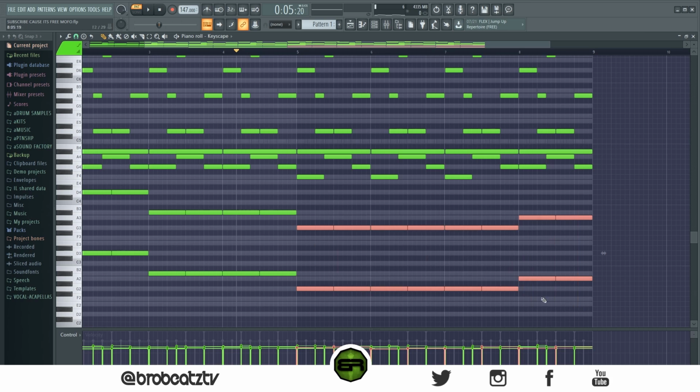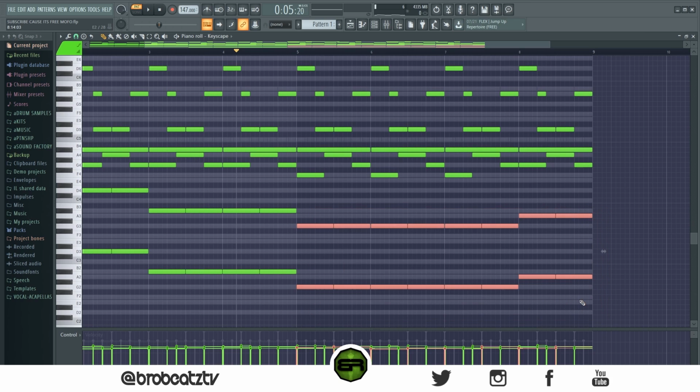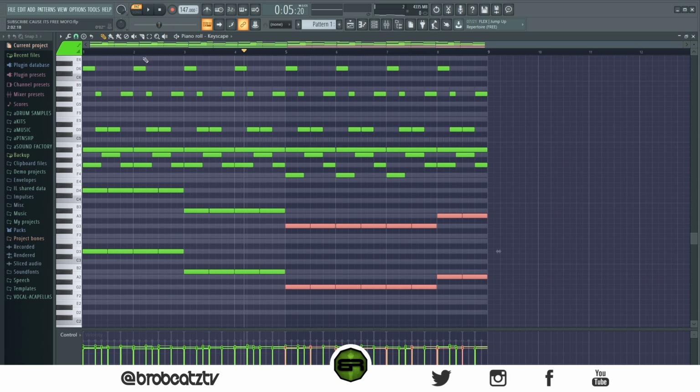I think the most important part is don't forget to make chord progressions. Chord progression is your song most of the time, unless you're making one of those trap beats where it's a really simple melody. But if you're trying to go for a little baby style, you probably want to try to implement some chord progressions into your beat. All right, so I think that's it for the melody.